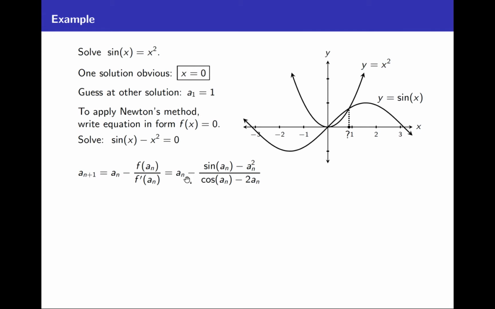So this equation is saying whenever you have an a sub n, you can find the next, better approximation, a sub n plus 1, by plugging in a sub n to this expression. As we did in the previous problem, let's organize our work with a table for the a sub n values. We started off with our initial guess, a sub 1 equals 1. And as you can see, that's wrong, but only slightly so.